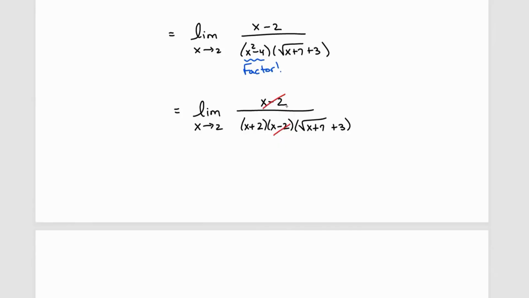Now be careful. A lot of times when my students do this, they simplify out this x minus 2 and the x minus 2 and replace it with 0, because they got rid of both of them. But that's not what's happening. When I simplify x minus 2 over x minus 2, it's because it's equal to 1. When I get rid of, say, a over a, it's because this is the same thing as 1. And so I need to put a little 1 up here in the numerator, not a 0. Okay, it turns into a 1.